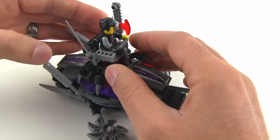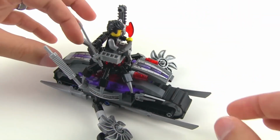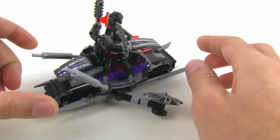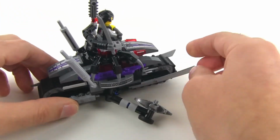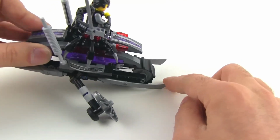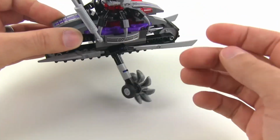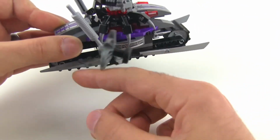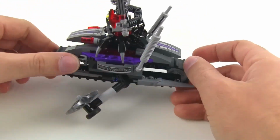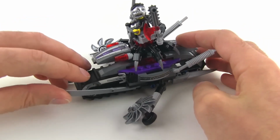The exhaust pipes, they're just in the way when it comes to playing and wanting to hold on to this thing. Unless you're being really dainty with it and just holding on right here, it's not going to happen. You know, it's all over the place. These are able to kind of go up and down. So if you're playing on a rug, these can get caught. You know, if you get too aggressive with it, they'll bend out. These here can flip around the wrong way. So there's a lot of features here, a lot of construction methods that are not very durable for playing with.